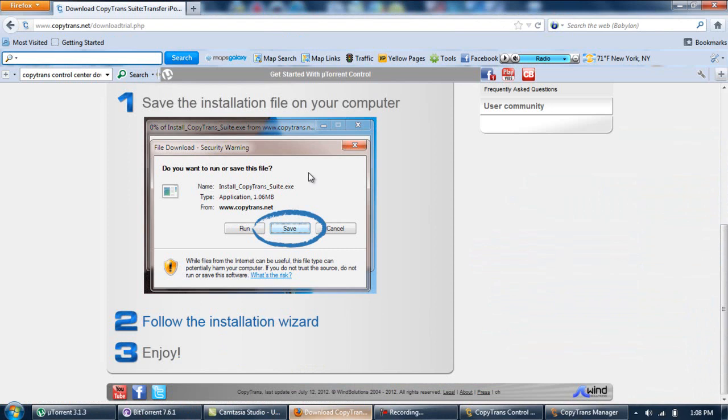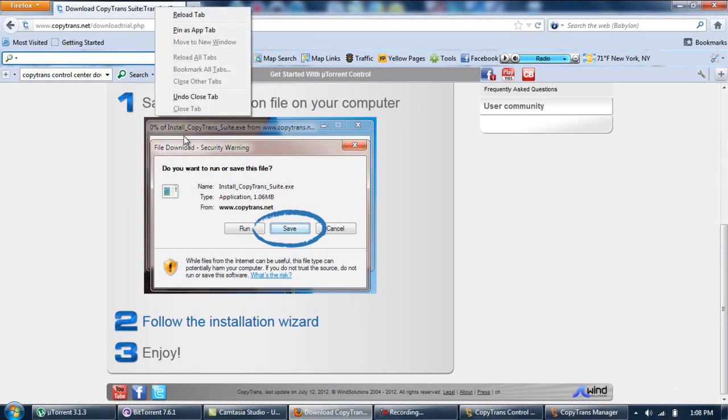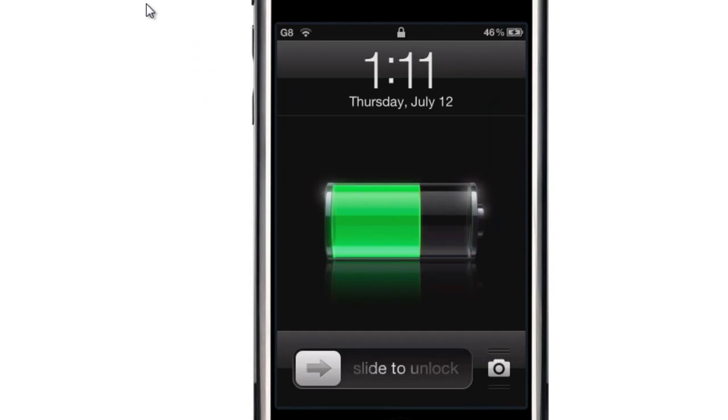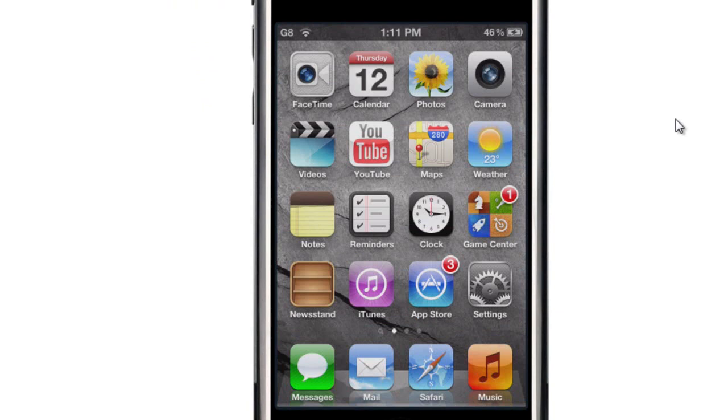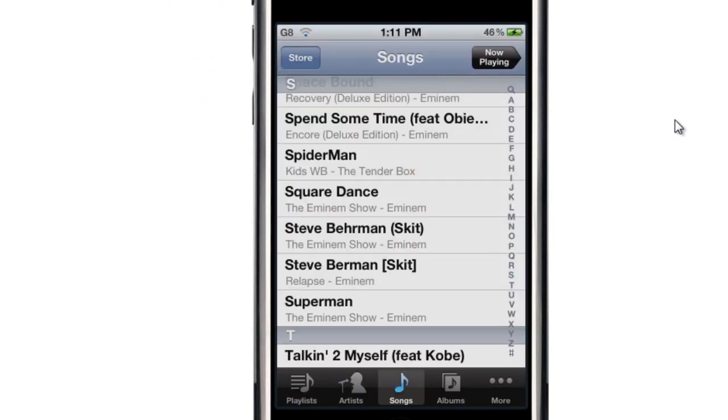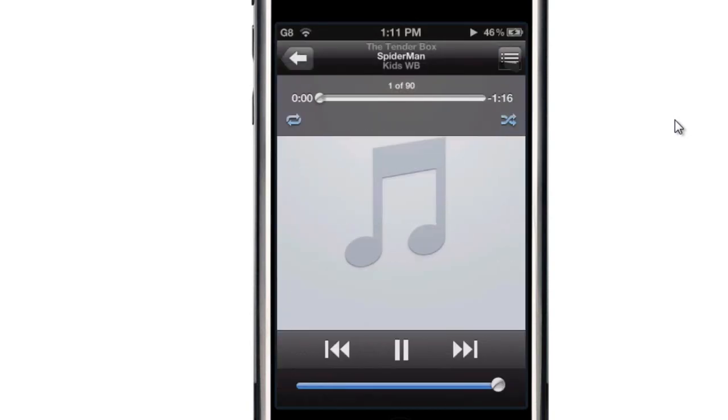And let's preview on the live preview of my iPod. This will be laggy guys, so bear with me for a second. Let's open it up. Let's refresh it. Okay, open music, and there we go, Spider-Man's right there, and it's the full song. So in case you're wondering, it does play. Let's just click on it. That is a full song.